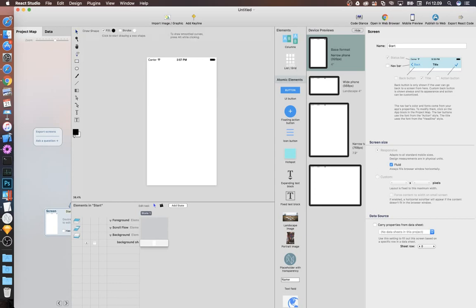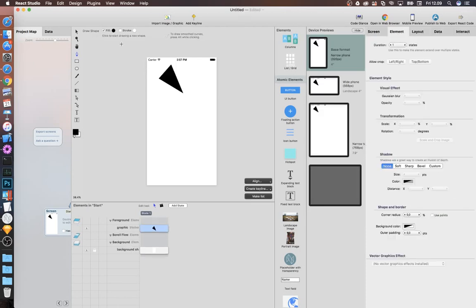Let's try making something really simple. I'll use the draw tool just to add something here. Let's say a triangle. As we can see, this triangle element appeared here in the foreground group. It shows up on the device previews, and it's in the same position on all of these screens. Obviously, since we haven't yet done anything to make it adapt to the screen size somehow. Momentarily we'll be looking at various tools to actually do that responsive design. For now, let's just take a quick look at what the foreground and scroll flow groups are about.